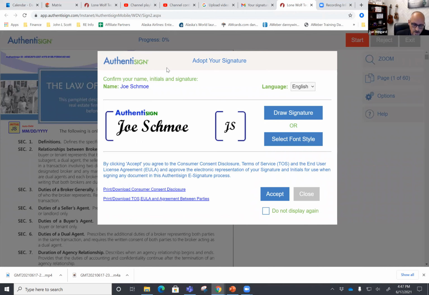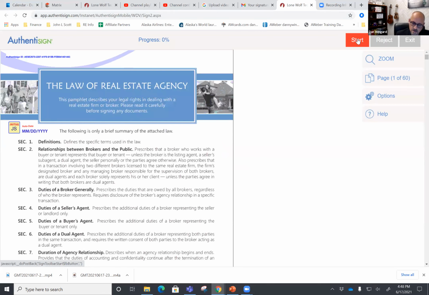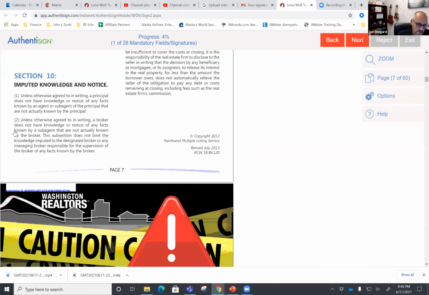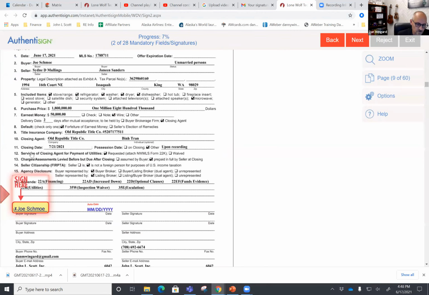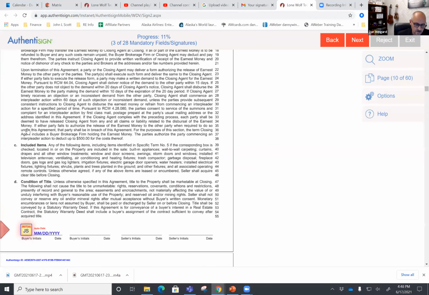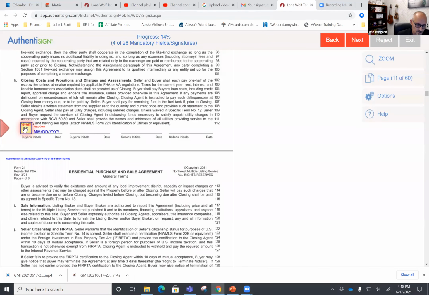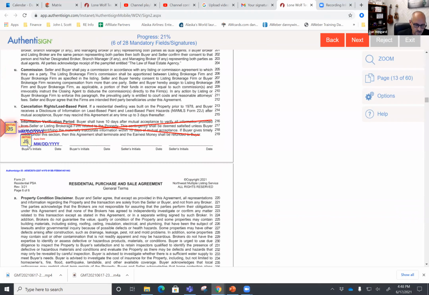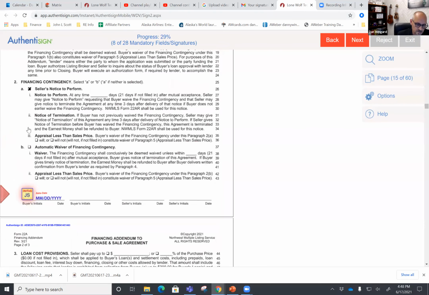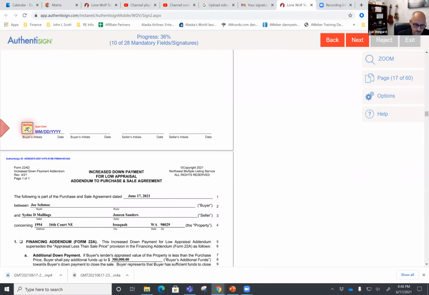Okay, so your client's going to get this. I would just encourage them to not get fancy with this, but they're going to do what they're going to do. The easiest way is just to accept it, and then they've got to click start here, and that'll get them rolling through all of it. And as they click on the initials, it's going to go to the next portion. And of course, they're reading every single thing in the contract. They already know what it's going to be because you've been through it with them, and so this is just the simple part of clicking through.